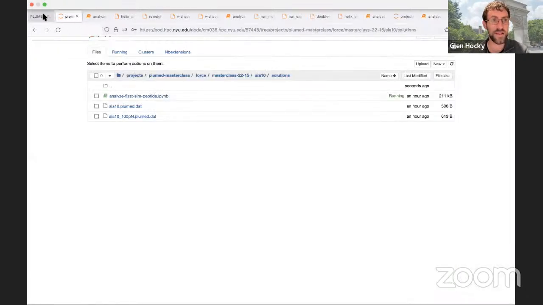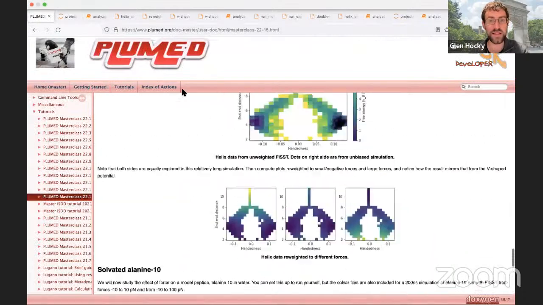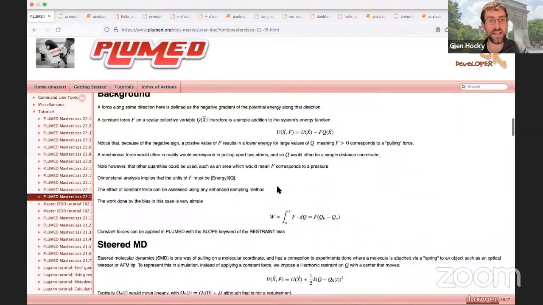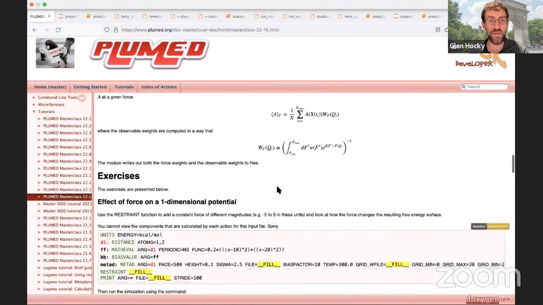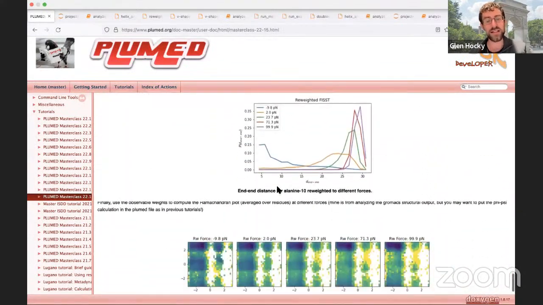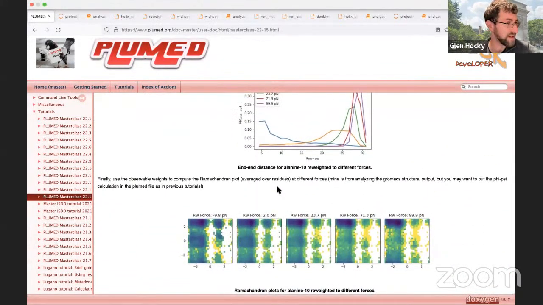Okay, so I think that covers everything that is within this masterclass. And as Guillaume said, we'd be happy to answer more questions about it. You can contact us, or check out the solutions, which maybe I'll post in my GitHub for it later. And then also the Plumed Nest for the FIST paper has a lot of these example files already.